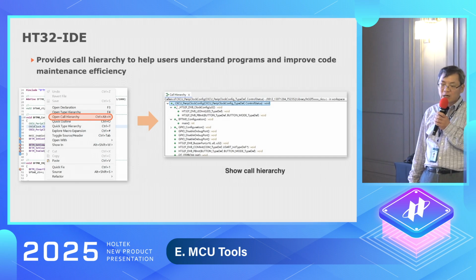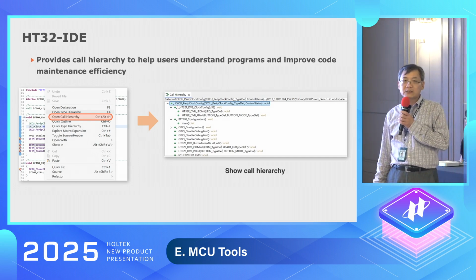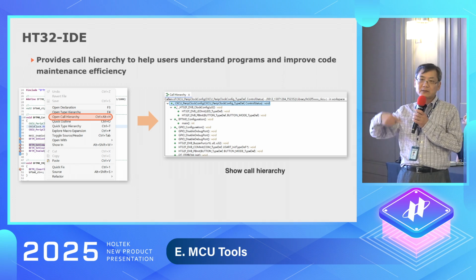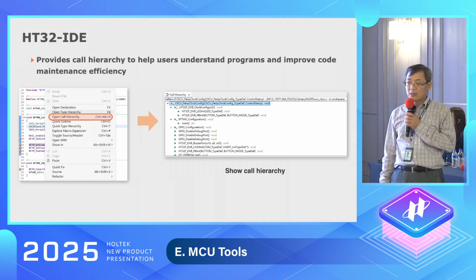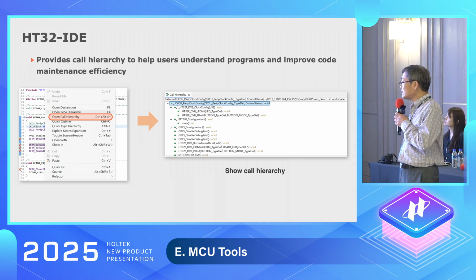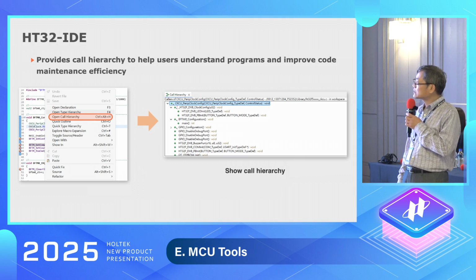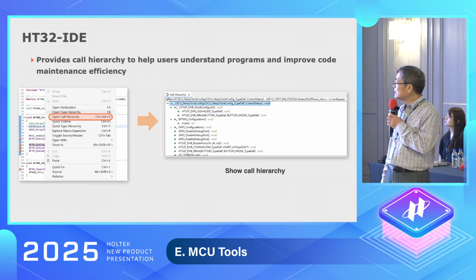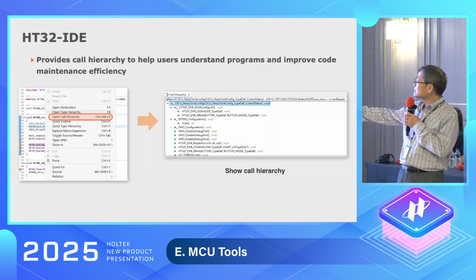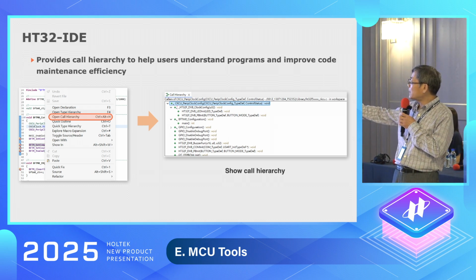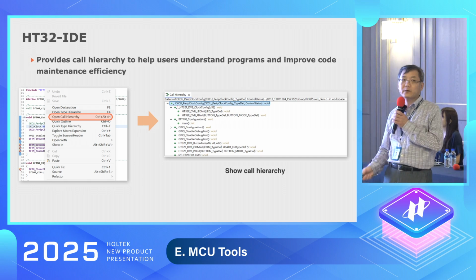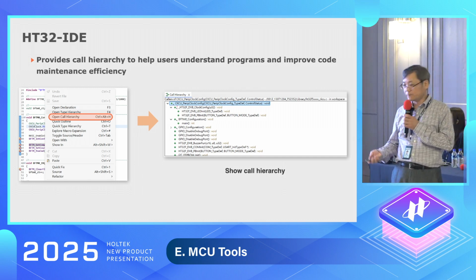Usually, we have functions calling functions, so there are different layers of functions. HT32 IDE provides a hierarchy view. You just click the function, and then you can see the functions from the top layer to the bottom layers. So it's easy for you to do the debug job.